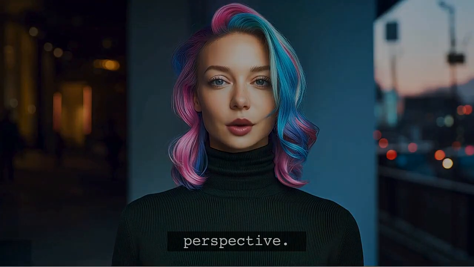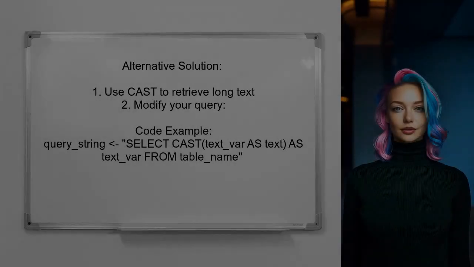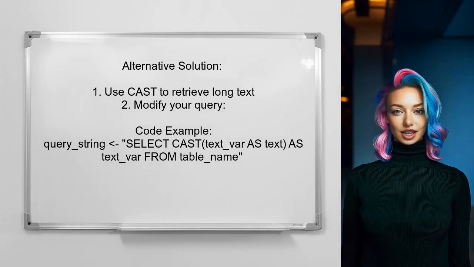Let's see another perspective. An alternative solution provided by another user suggests modifying your query to retrieve long character strings. Instead of using varchar, you can use the cast function to convert the text variable to text format. This allows you to query fields longer than 8,000 characters from SQL Server into R.